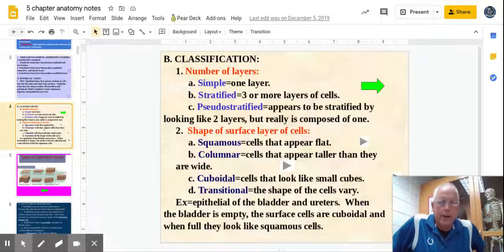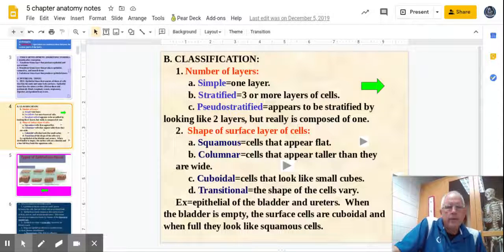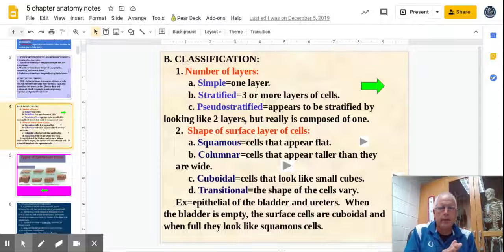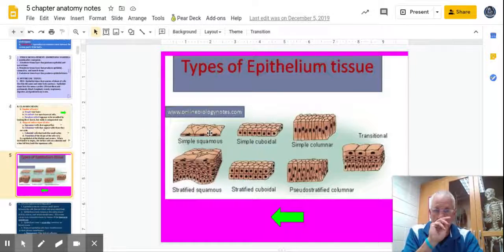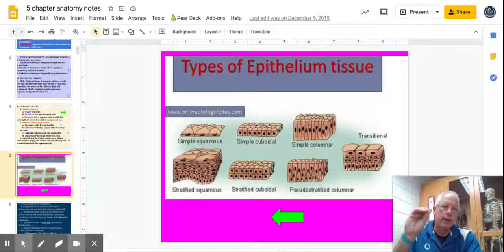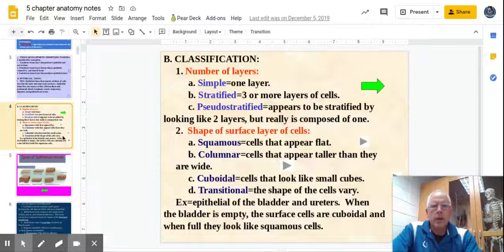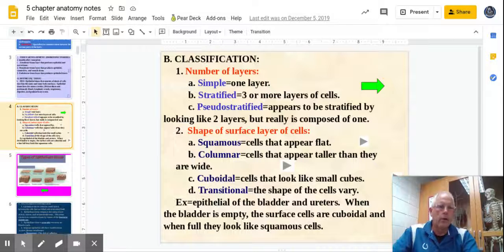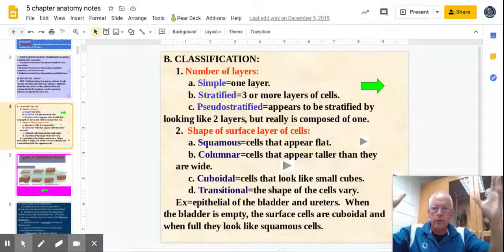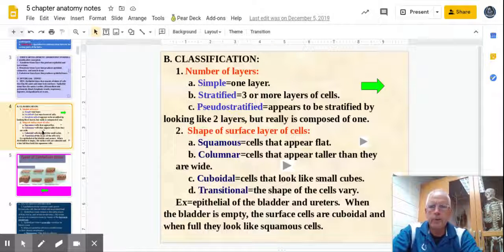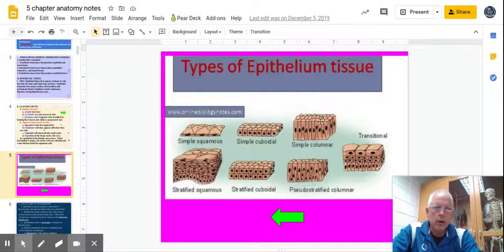The shape is where you really identify an epithelial slide, an epithelial tissue. So if you look at squamous, they look like flat pancake-like cells. Literally, they're just pancaked. You see that right here. It looks like someone ran over them with a truck, a dump truck. So very flat, going to find it in places where I need to move things through it really fast. And we've got squamous in our skin, which we'll talk about later. Columnar are tall, skinny. They're taller than they are wide. They look like those big columns you see on those big Greek cathedrals and things like that, or the White House pillars if you've been to Washington, D.C.